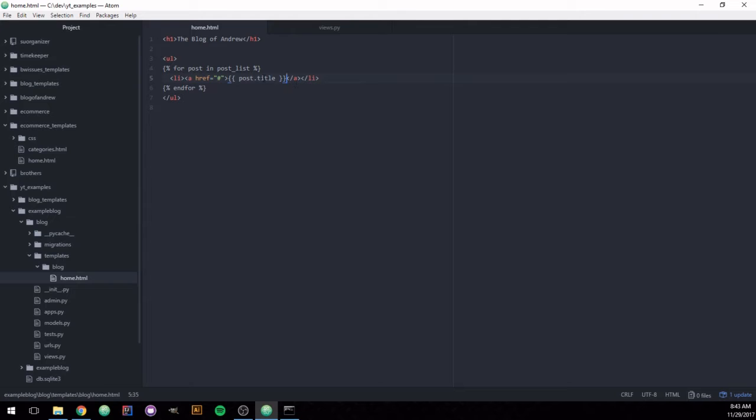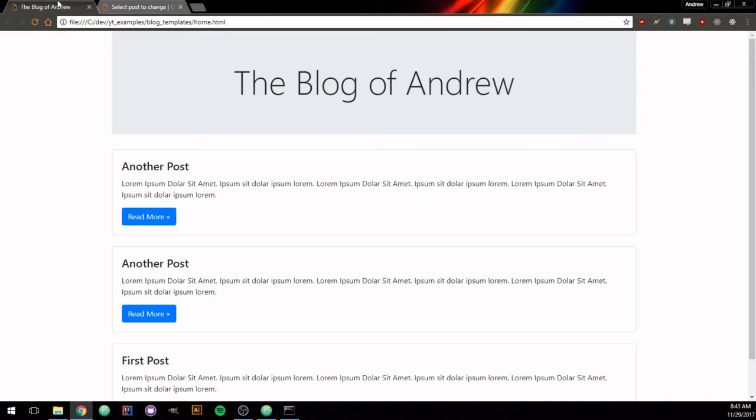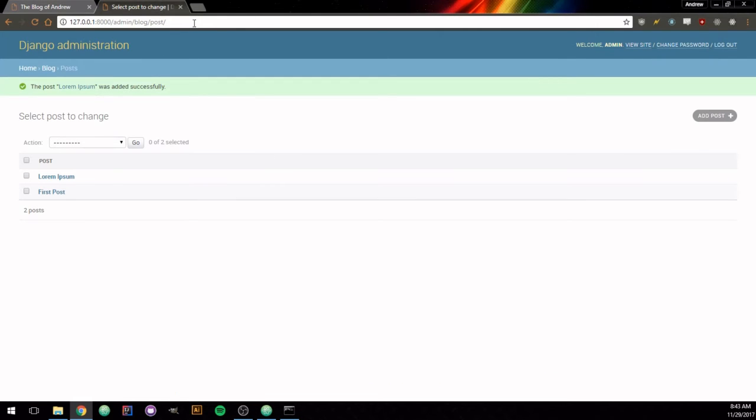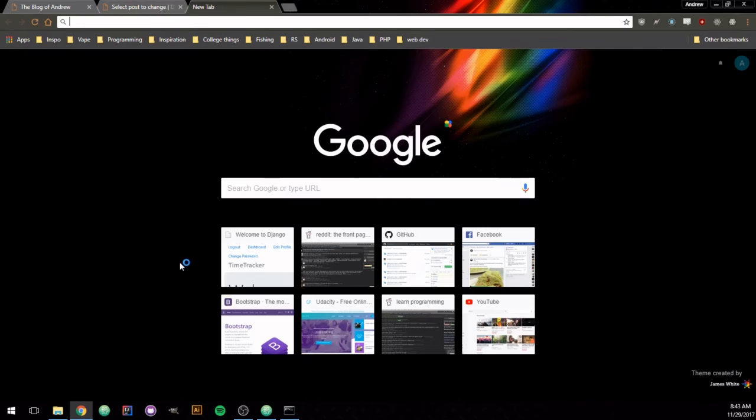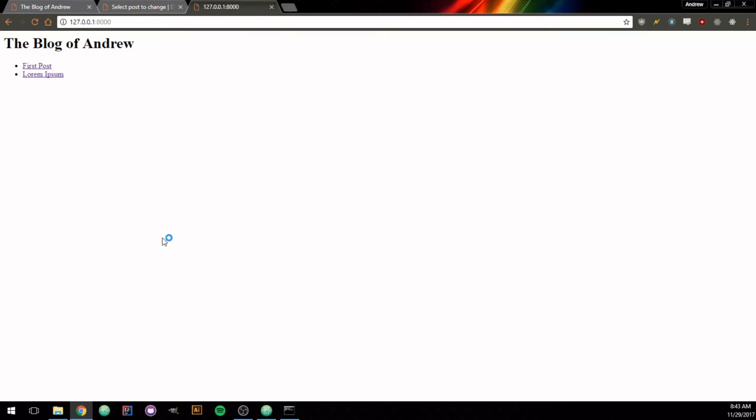Let's go ahead and save that and see if it worked. So I'm going to navigate to here, and it worked. We got our first post, lorem ipsum.